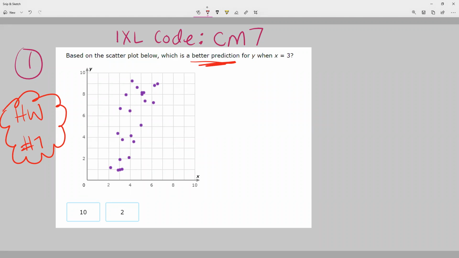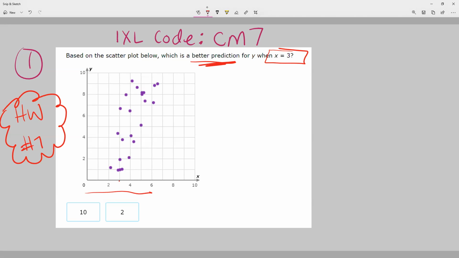And sometimes, if they were just asking you to fill in a number, it might be a little bit more difficult to fill in the exact number that they were looking for. But since they give you 2 options, it's pretty easy to just look at it and make a prediction based on what seems like it's happening with the line that you're looking at. And so I'm looking for this one. It says x equals 3. So I would go to the x-axis, obviously here at the bottom, and find 3.